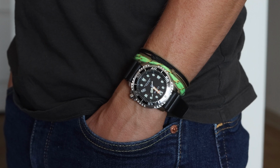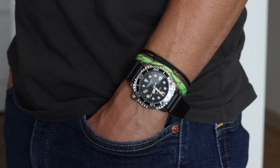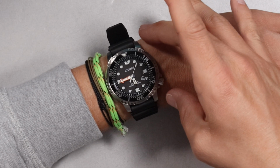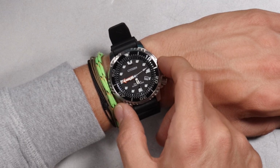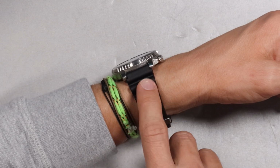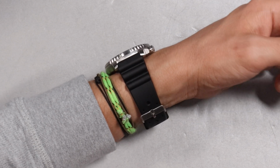Here is how the watch looks on my 6.5-inch wrist, or 16.5 centimeters, if I remember correctly. You can see it wears a little bit large, but because the dial is so small in comparison to the case, it looks a little bit smaller. If I rotate it around, that 11.5 millimeter thickness really does it a lot of favors.